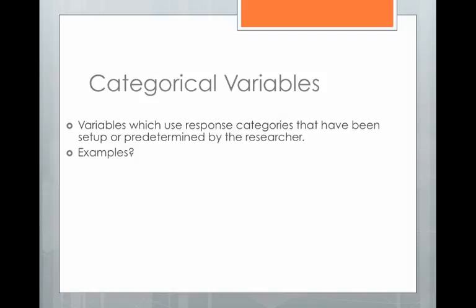What are some examples of categorical variables? Think about a survey that you may have taken recently and think about the response categories that were given. Was it something where you filled in the blank, or was it something that had options? If it had options, then it's categorical. So for example, most surveys are going to ask you about your sex. Are you male or female? Or if they're being technically correct, they will also have maybe another category. So if the categories are male or female, you have categories. It's not a write-in with a number, it's a category.